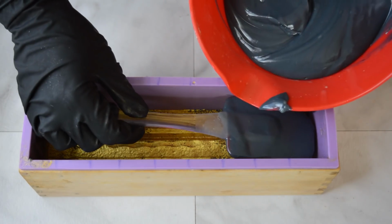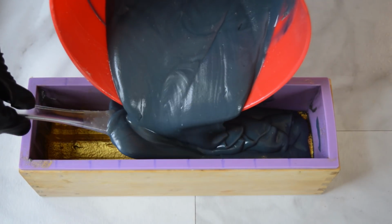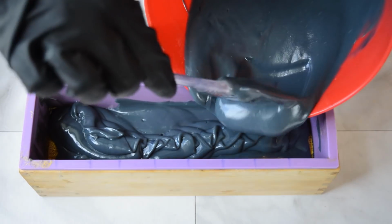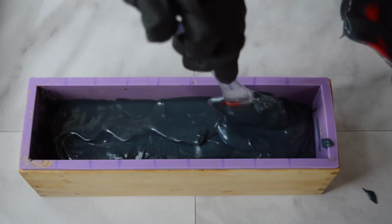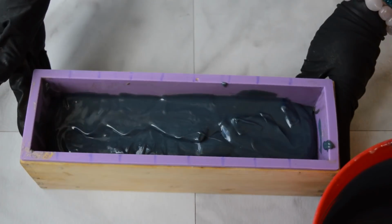I'm going to try to carefully pour in my soap batter like that and not mess up that bottom layer. I kind of feel like the mica line got a little messed up there, but we'll see.